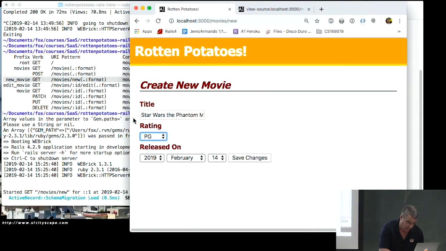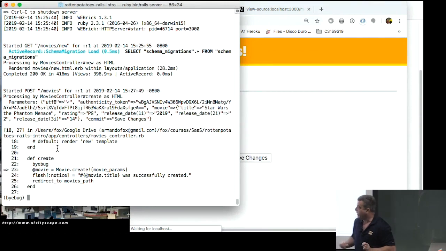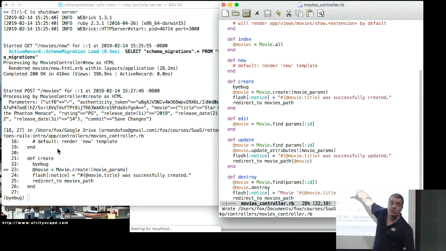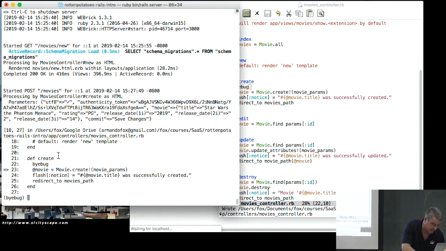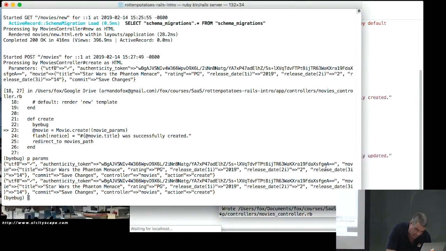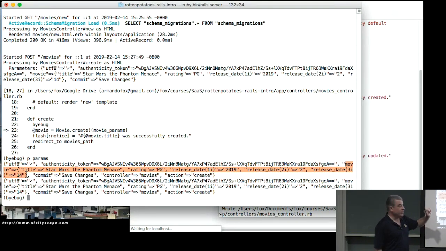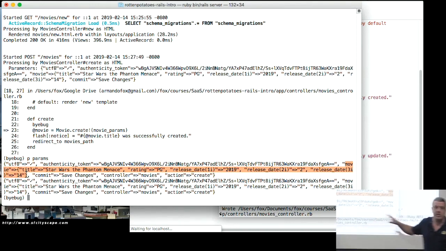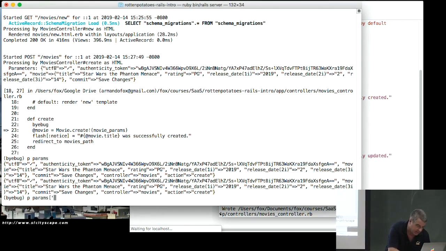All right, so here we go. Here's my app running. I'm going to save changes. And there we are. Look how cool this is. I am stopped at this point in the code, so I can actually inspect the values of all the things that I'm about to munge with. In particular, params. It's a little bit hard to read, but bear with me because I want to show you something. Look what happened here. I have an entire hash where the title is a key, the rating is a key, the release date in these weird month, day, year menus is a key.